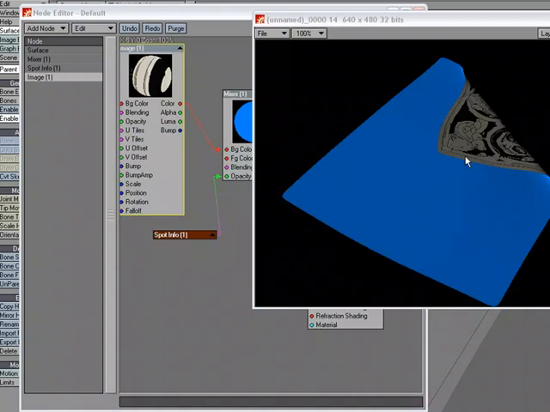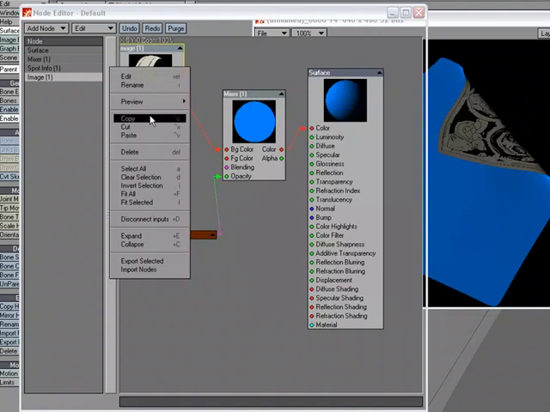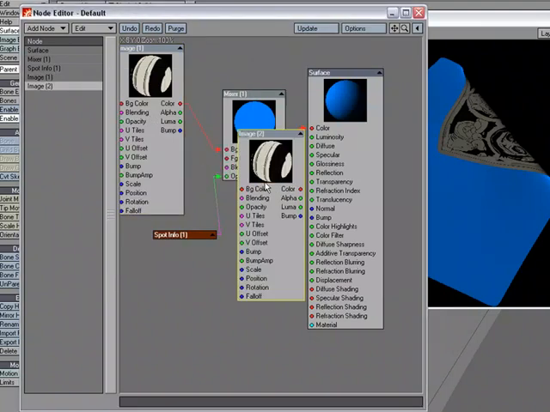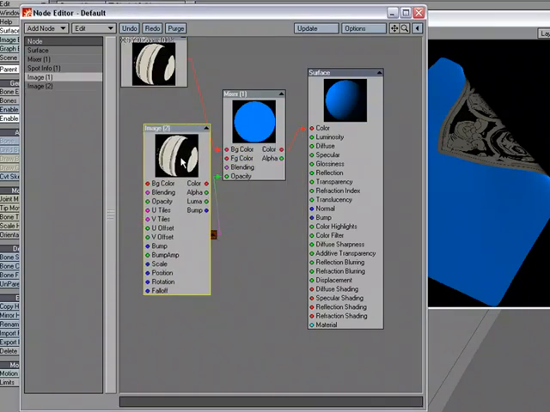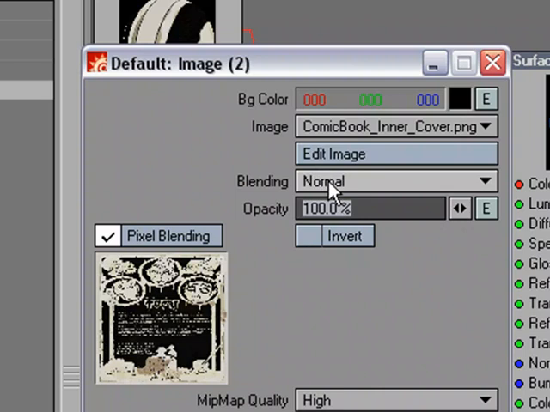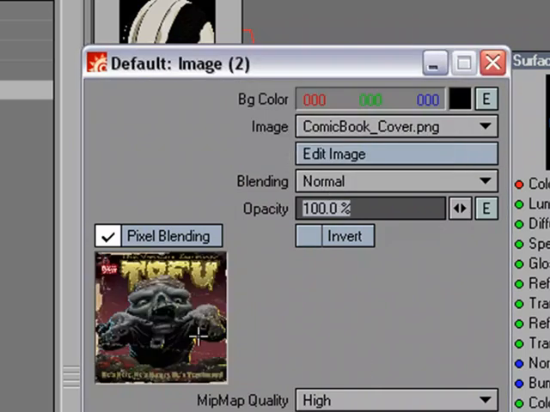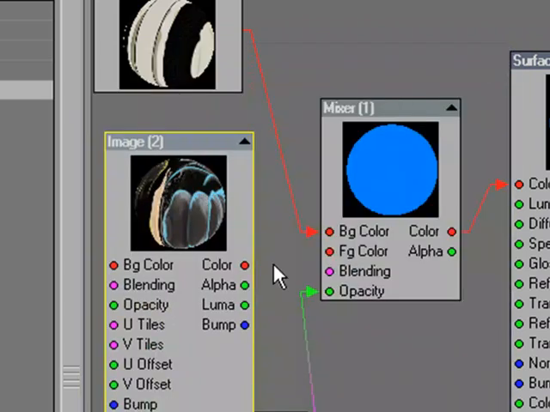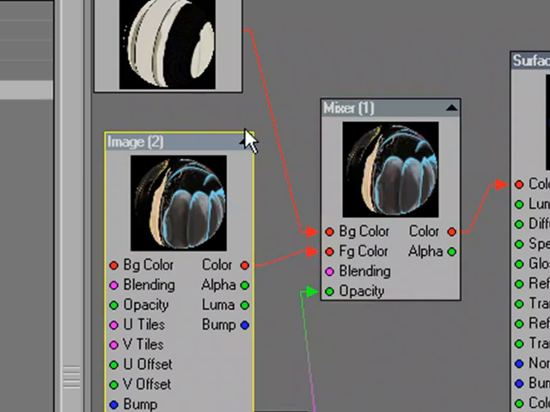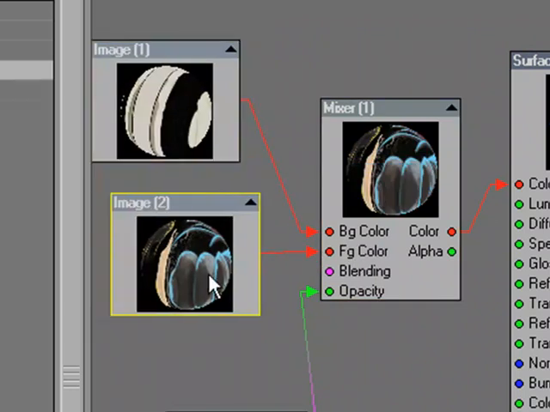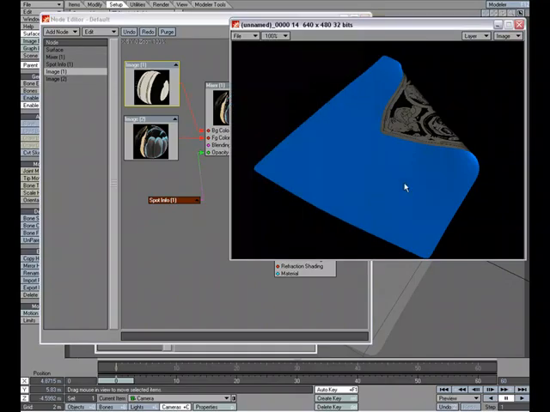And let's do the foreground. So we just have to do the same thing. I'm going to copy and paste. I'm done with this one, so I can close it up. On this one, I'll use the same settings, except I'll change the image. I'll use the comic book cover. We're using the Tofu comic book, which is a fun one to read, I think. So I'll go ahead and close that and plug in the foreground color. Okay, so we've got our two different images.